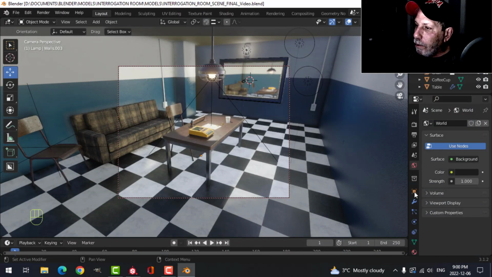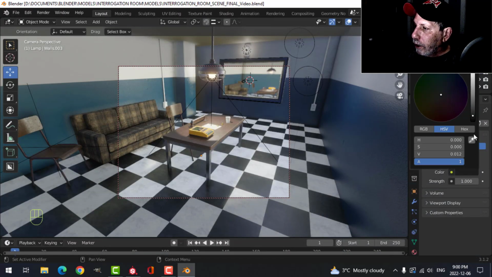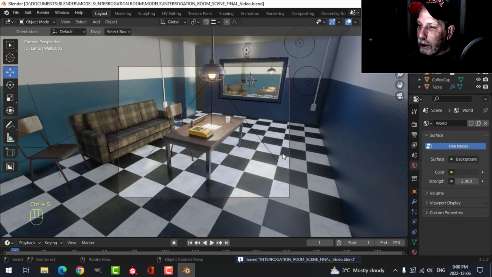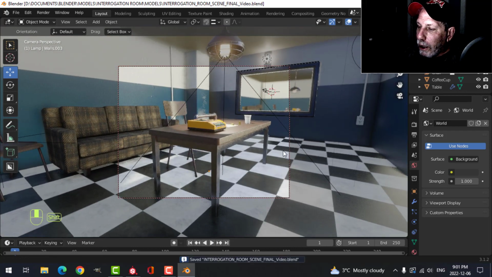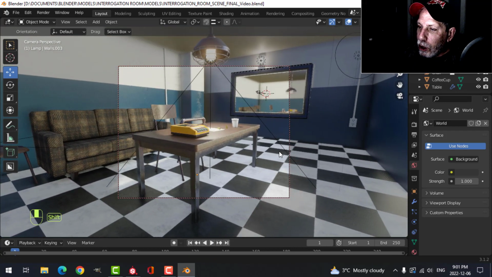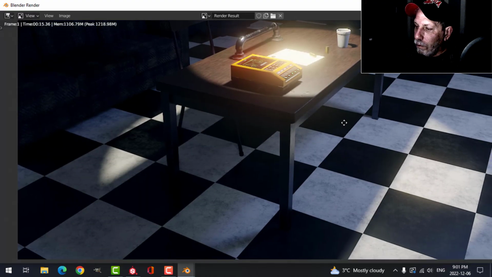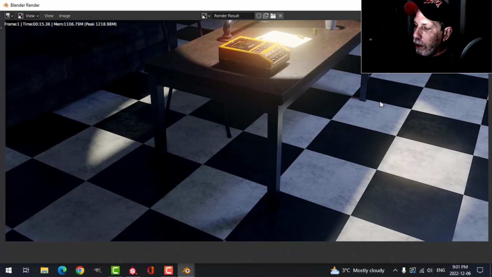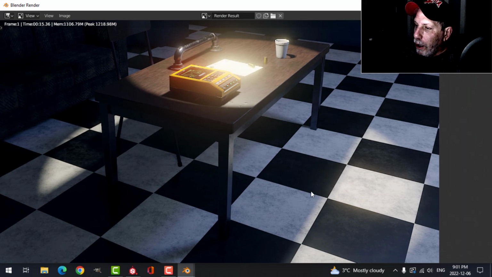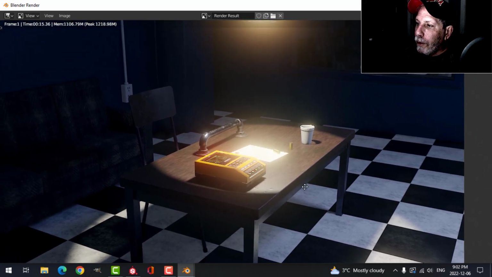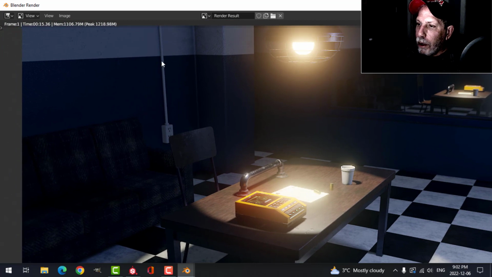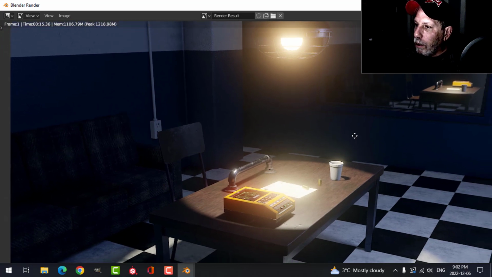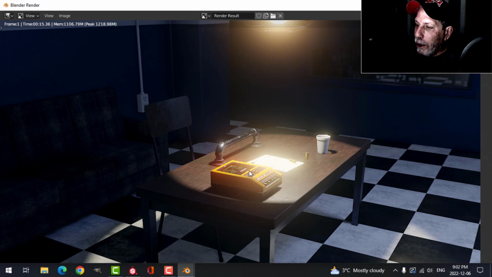I'm going to bring up the ambient light just here, change the color a little bit, and I'm going to adjust the position a little, and we'll do another render. I just want you to be able to see in the mirror here. Alright, so that's what we have. It's not much different. I'll have to think about that floor. I'll be putting a trim down here. I'm going to do one more render with a bit more light so we can see the walls a bit more. And we cut down the glare and get rid of the sharpening.